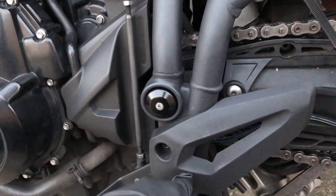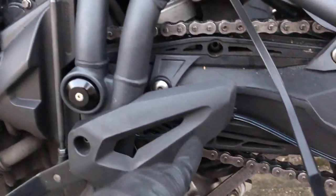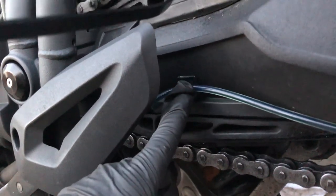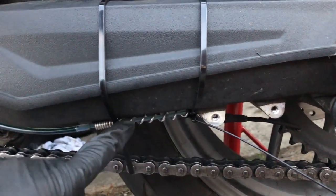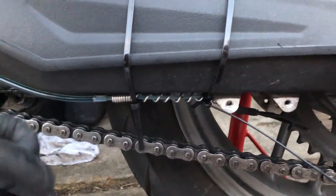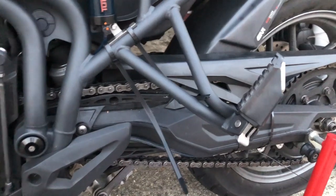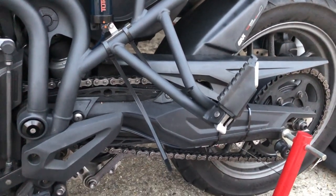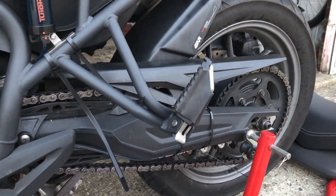There is a little hose clip that you get with it, one mounted behind it there. The hose comes down behind the heel guard here. There's a bit of excess hose there to allow for suspension movement, of course. And then it comes out here, another clip there, and then just running it along the swing arm to this thing, which is quite a decent thing to have. They call it the helix connector. It's got this metal spiral around it, so you can bend it to the shape you need and it stays in that shape. So that's how I've got it installed. I'm just going to clip these cable ties off, and once I'm definitely happy with it, we'll take it for a little ride around and see what the lubrication looks like.